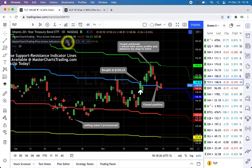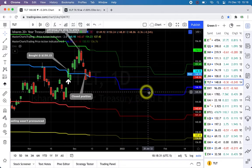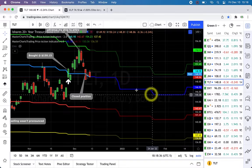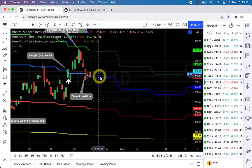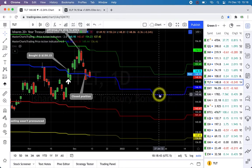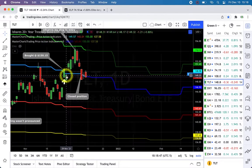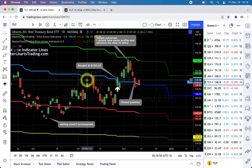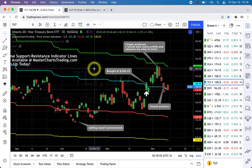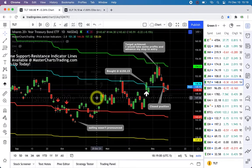We can also project the indicators into the future, and this is why I'm a little bit hesitant, because notice the blue line will continue to decrease into January. So we'll see where this goes, but there is a good chance that the treasuries will continue to move sideways, and then we'll see what happens. For now, I'm still thinking the treasury bonds are in an uptrend. Generally speaking, this means that there is some fear in the market, but there's not a lot of fear right now, because the treasuries are not spiking higher.